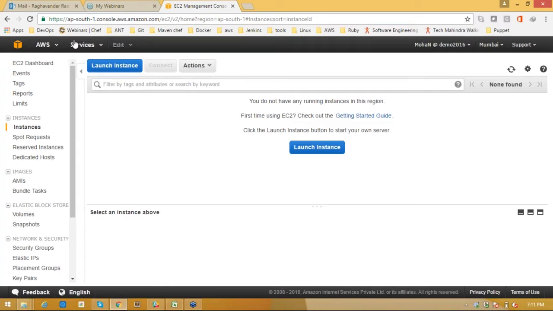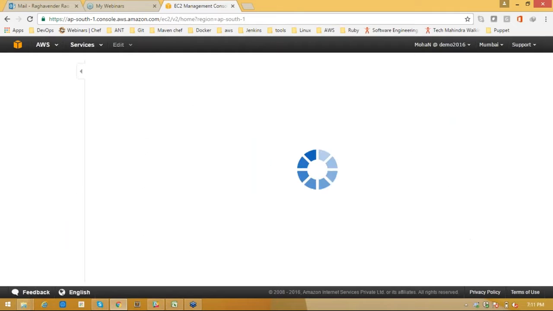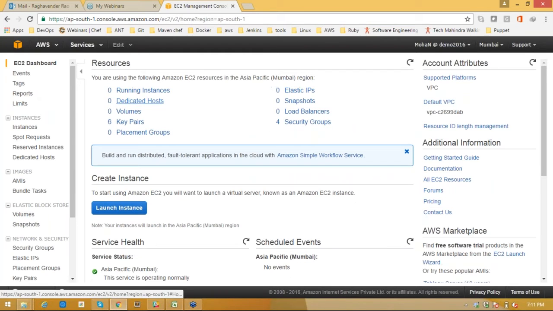First, if you go to the EC2 section and click on EC2 dashboard, you can see the number of servers running, the number of dedicated hosts, what volumes you have, what key pairs you have, all those things.